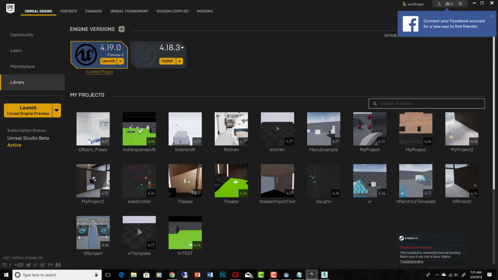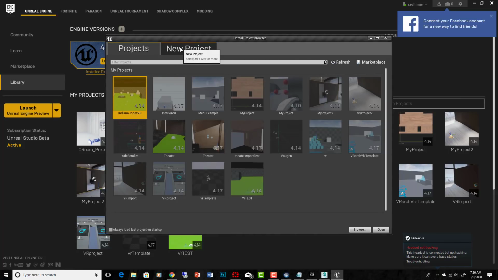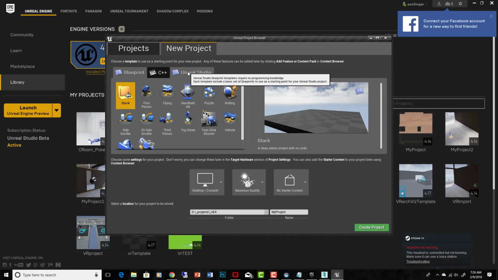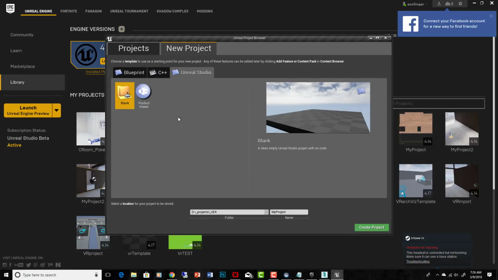While that's working, let's open up Unreal Engine. Launch Unreal Engine Preview 4.19, preview number 6. What we'll do here is create a new project. We have our regular Blueprint templates here, C++, and then Unreal Studio, which is what we want. The Product Viewer is the only template they give you right now.